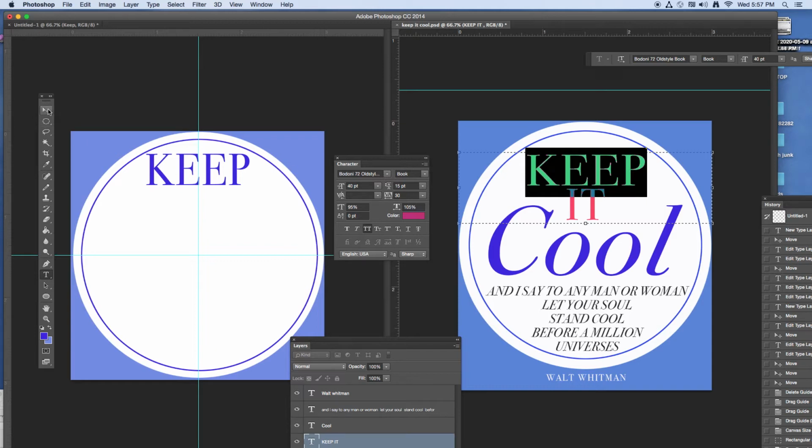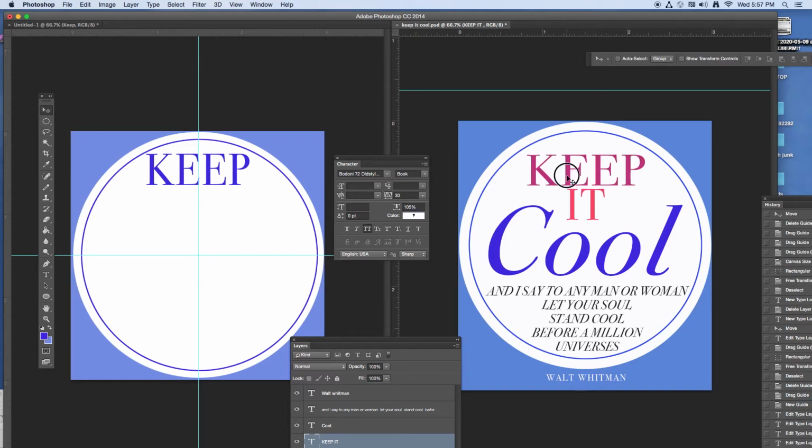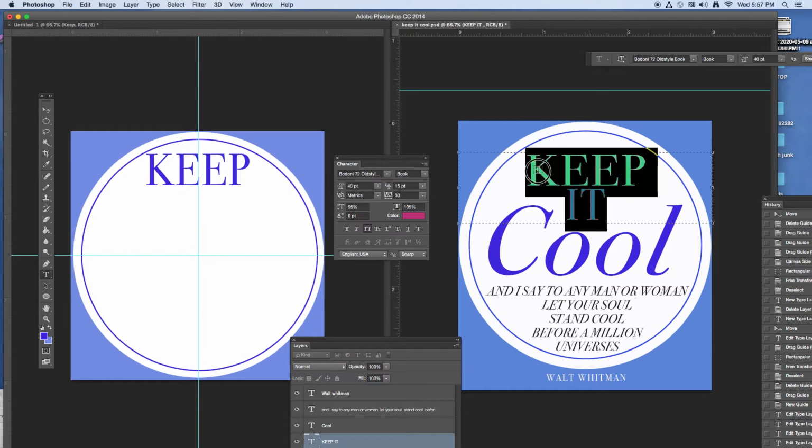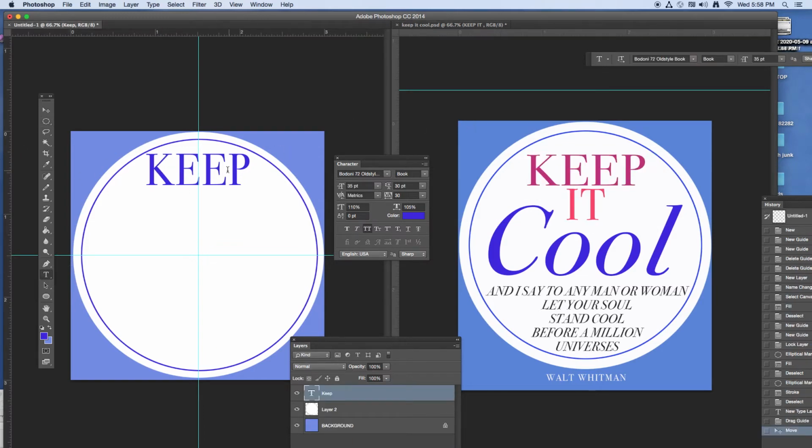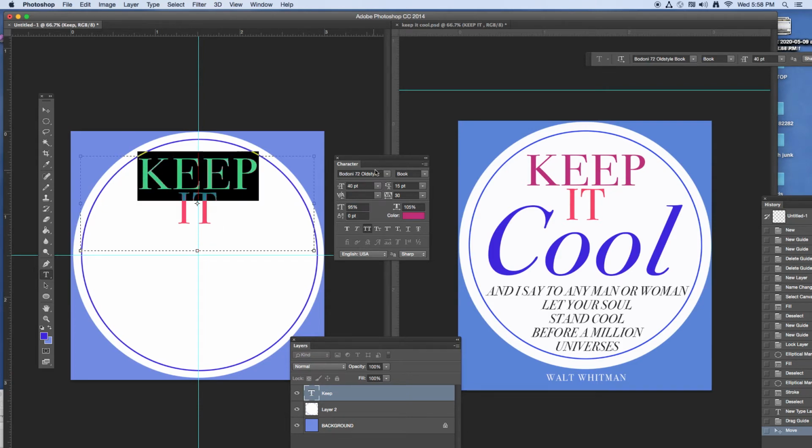I'm going to come over here. I'm just going to select this and bring it over here. Okay. So again, this is how this word keep is designed.